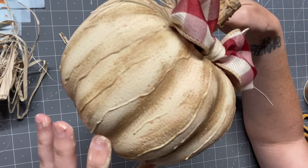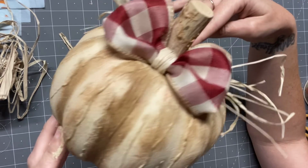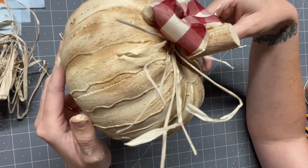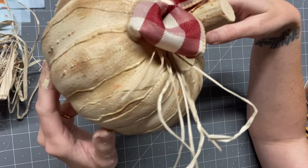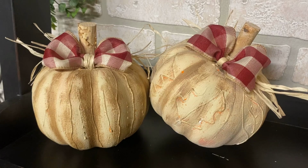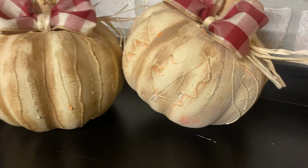And look at all of that depth, that dimension, that texture. I love this. It makes me smile. If you could see my face, I have the biggest smile on my face right now, you guys.